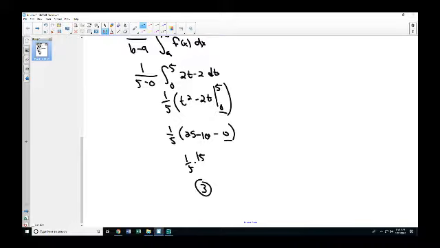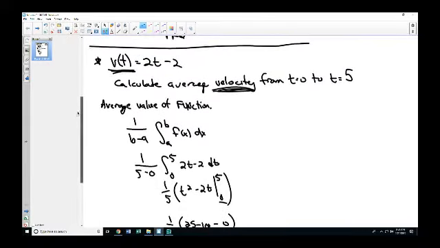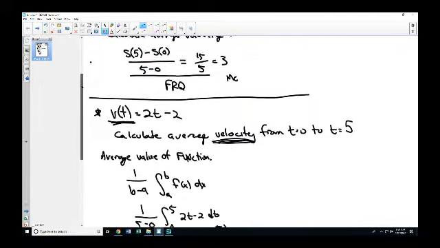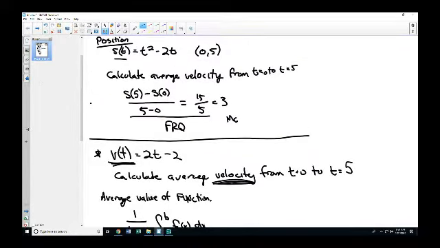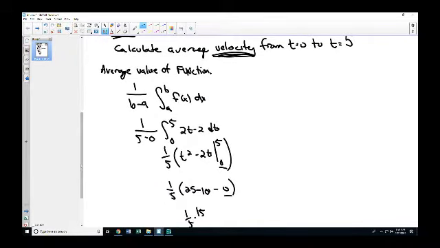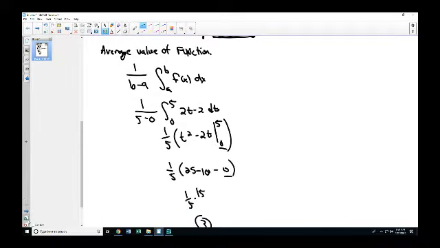Now, could you have taken the derivative I derived, t squared minus 2t, and used the slope formula? Yeah, you could have. That's exactly what this does, actually. If you notice, this just does the work for you. So they give you the same answer. Just make sure you know where your starting point is. Okay. Questions there?